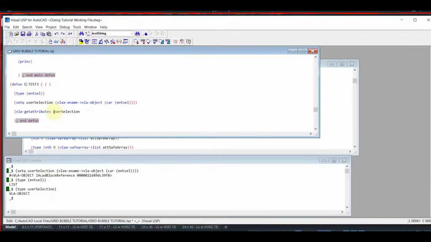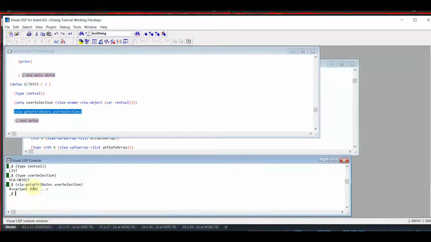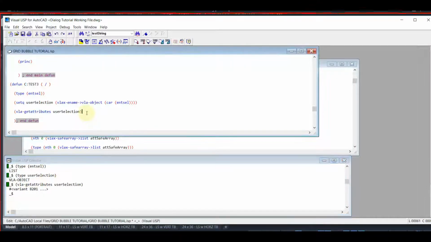I'm going to show you how to dig through an object. Okay, I got a variant, and variants are weird. AutoLISP is not the most efficient at working with things like variants or safe arrays, as you're going to see shortly, but it does have the tools to get the job done. And remember, once you write your subfunctions, you make a really good subfunction, you never have to touch it. You just plug in your arguments, which this will eventually have, I think, and away you go.